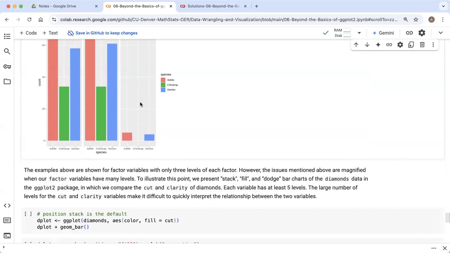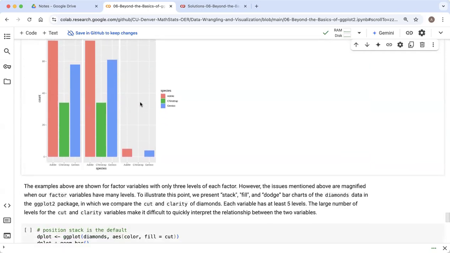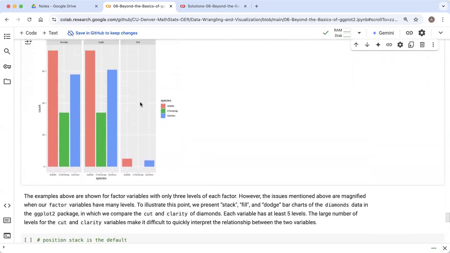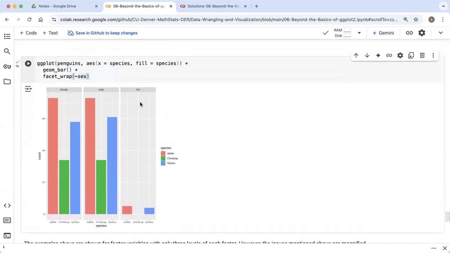These are examples where we've got categorical variables for species and sex that each have 3 different classes.